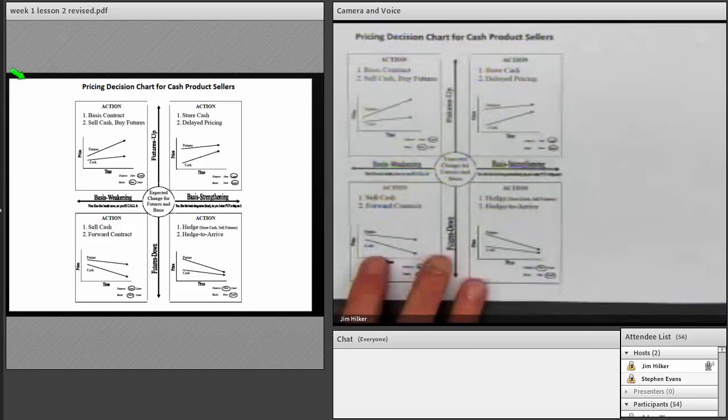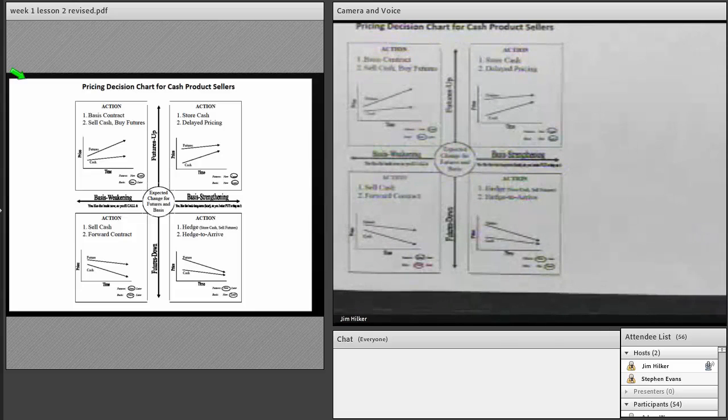I've only locked in the futures portion of that. So I don't lock in either. Do I like futures today or later? Here I lock in futures and not the basis. I like them today. Here I lock in both. So what's a hedge?